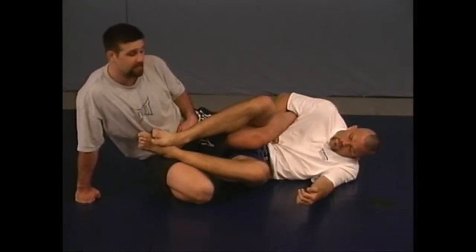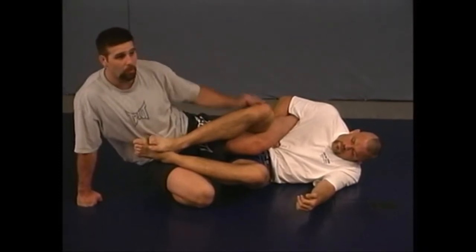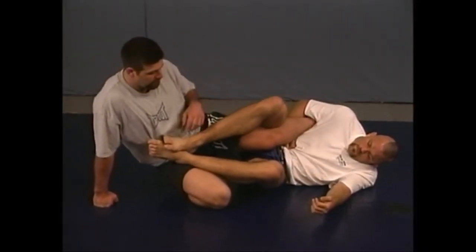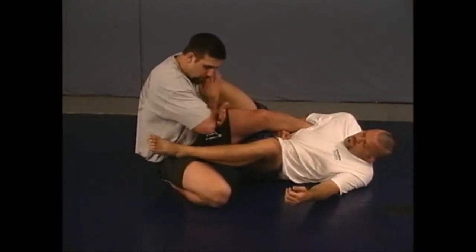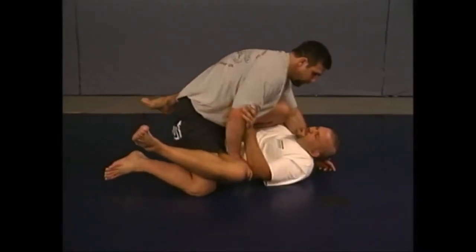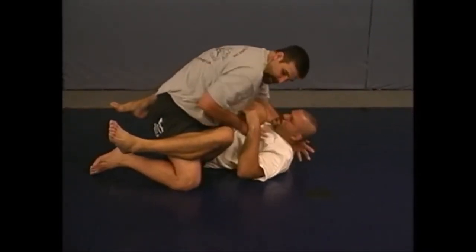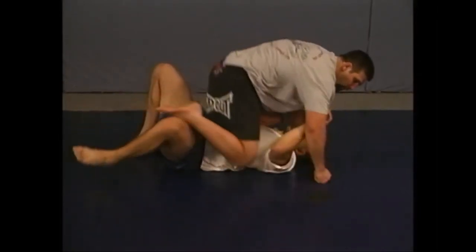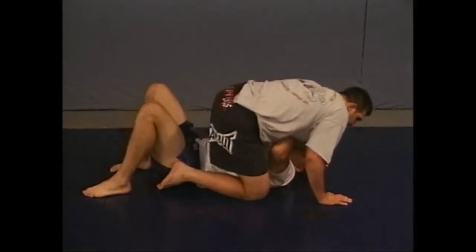okay? Like I said, this isn't an easy way to counter out a leg lock, but you need to know it. I'd rather have you guys work on preventing it, but you need to know this, okay? So I'm coming here, now I'm coming straight up the middle, using my forearms to block his growing down, stepping over. If I need to interlock my fingers behind his head and pull up on his head, that's fine. But my main goal is to step over, come into a mount position. I can strike, or I can reset myself.